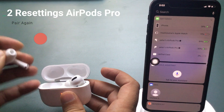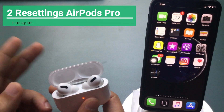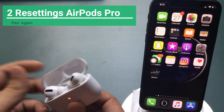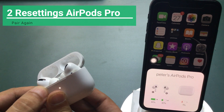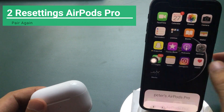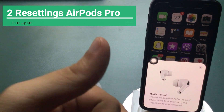The second solution is pair and unpair — a hard reboot of AirPods Pro. Resetting your AirPods Pro disconnects the old connection and will unpair completely, and it will also reset the hardware module. After reset, connect AirPods Pro again. Put both AirPods in the charging case and open the AirPods Pro cap. Now hold the back button until the front LED light flashes on the charging case. At the same time, your iPhone will see an AirPods Pro setup pop-up on screen. Tap on the connect button and hopefully the sound issue is fixed.